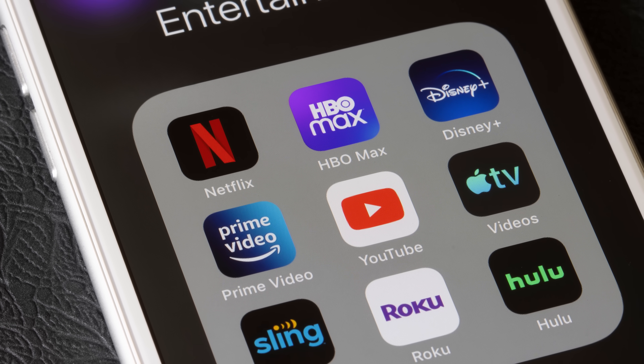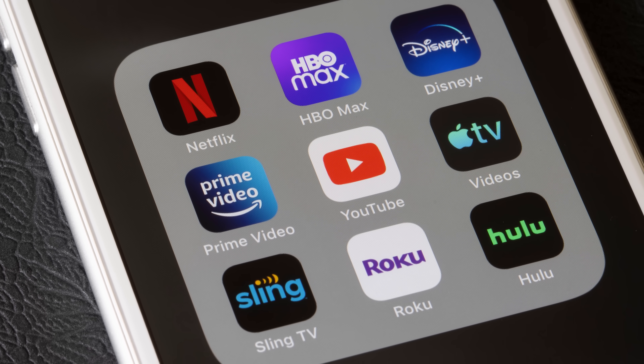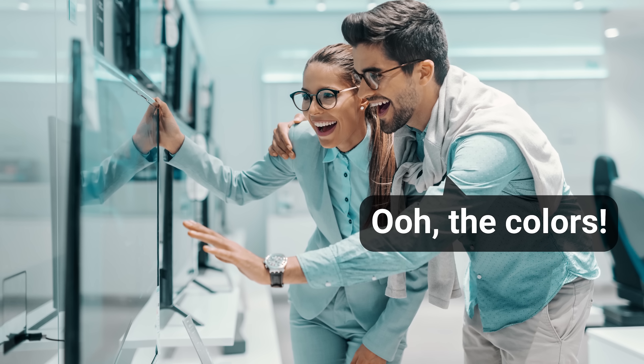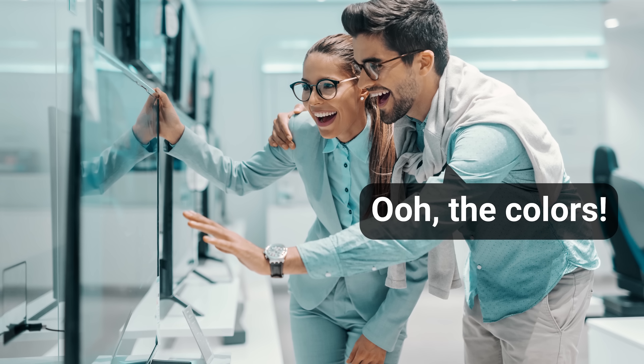Even though many of the same video streaming apps we find on smart TVs are also on our phones, phone manufacturers know that their products rely heavily on app-driven experiences, and laggy, unstable behavior on modern smartphones would quickly put off consumers. TV manufacturers don't have the same set of concerns. Having a good software experience is not only something they aren't focused on, but it's also something they haven't had to worry about until recently.